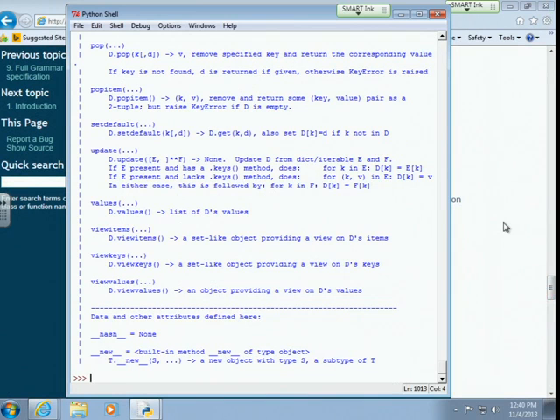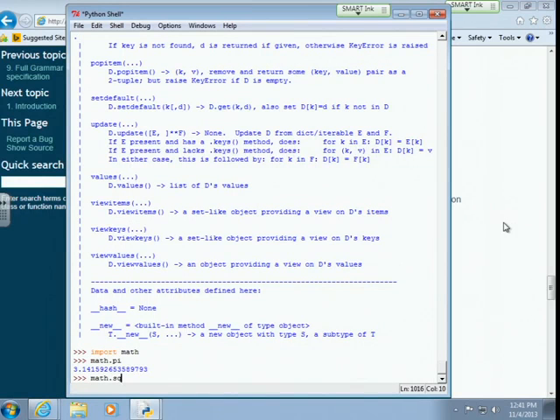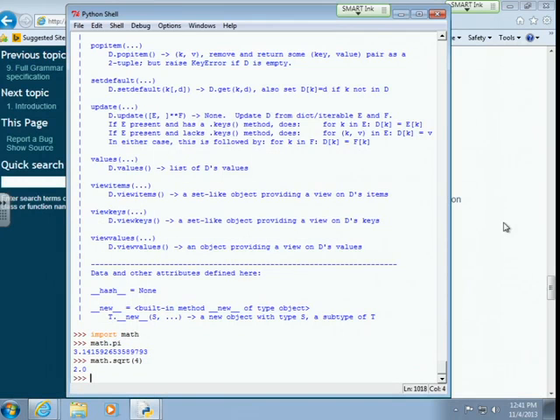So I'll give one example of how you might use this. I'm going to import, say, the math module. This incorporates various floating point arithmetic functions, things like trigonometric functions, constants for pi and e, etc. The way you import something is pretty simple. Just type import, followed by the name of the module. And then I can use all the things in the module. Math.sqrt(4), square root always returns a floating point number, etc.